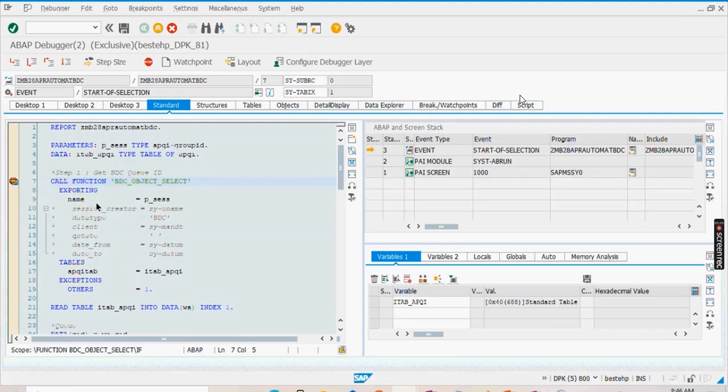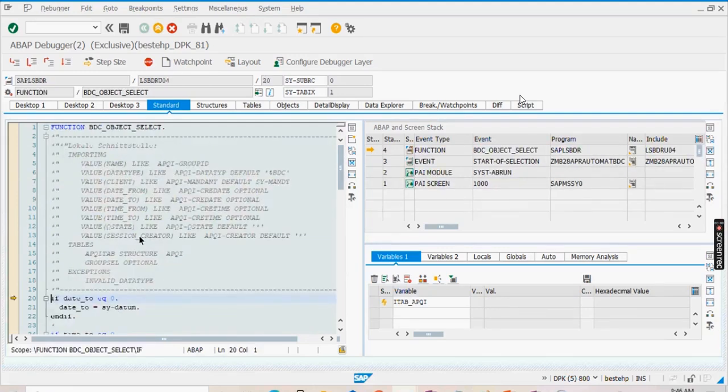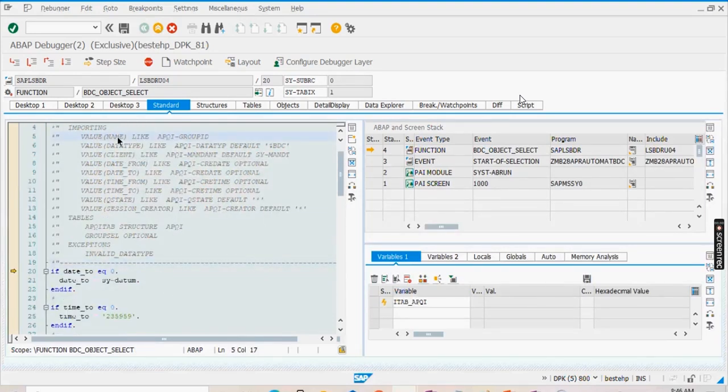Okay, press F5 and let's go into this and try to check. So the name is fine, master, the data type. Okay, data type it's automatically taking BDC, client is 800, date from, this time session creator, default is a star.